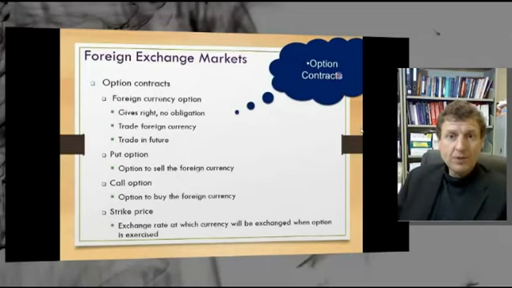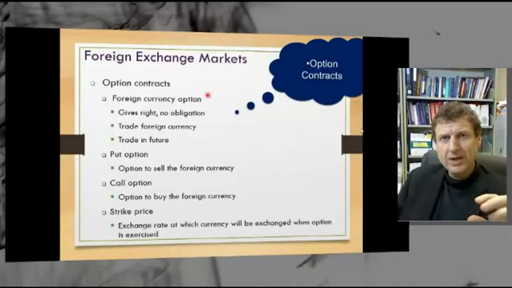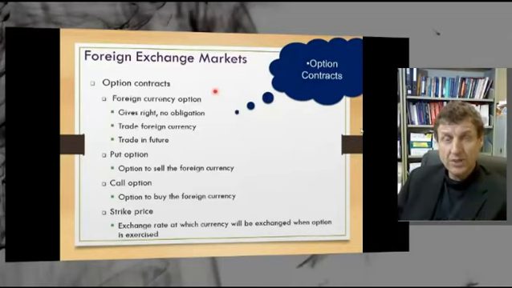Okay, now we have option contracts. Whereas a forward contract gives you both the upside and downside protection, an option contract gives you protection one way or the other, depending if it's a put or a call. There is an option to sell or an option to buy. And it's an option that you can just not exercise at all, so then it just basically goes into the rubbish bin and doesn't get used at all.